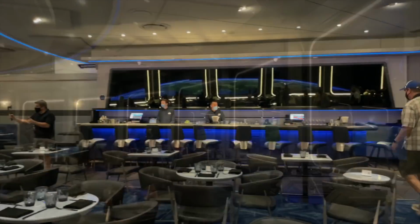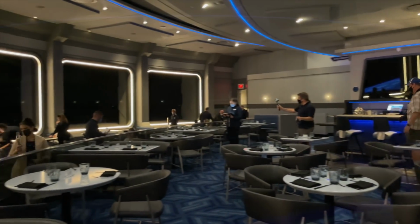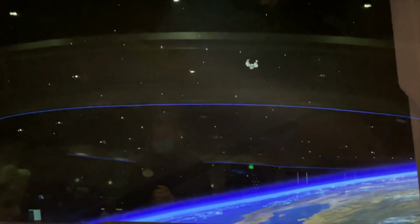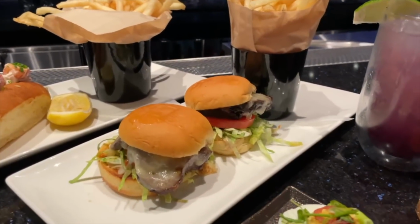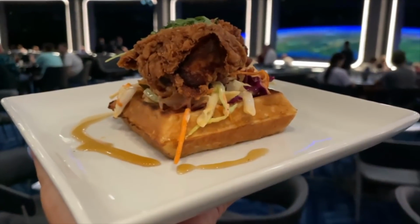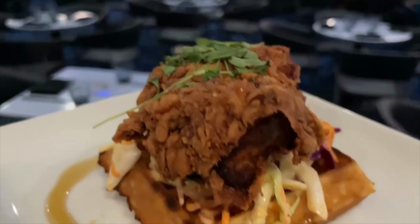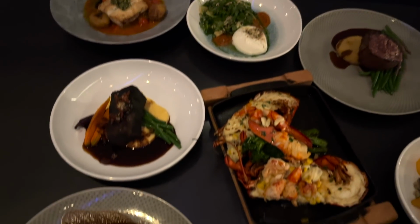If you're wanting to dine here without the prix fixe prices, you can try to get a reservation for the Space 220 Lounge, which will still provide you with the entire Centauri space station atmosphere. Just be aware that the menu will be much more limited and only feature a handful of flight bites to choose from. That said, that's not a prix fixe menu, which means you can get away a lot cheaper. To learn more about the menu and our overall first impressions, check out our review where we try everything on the Space 220 menu.